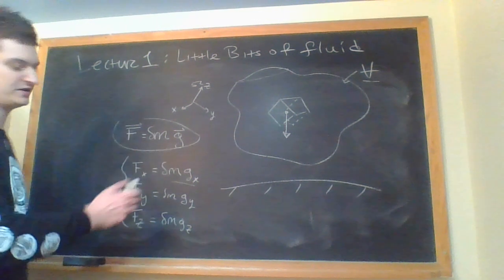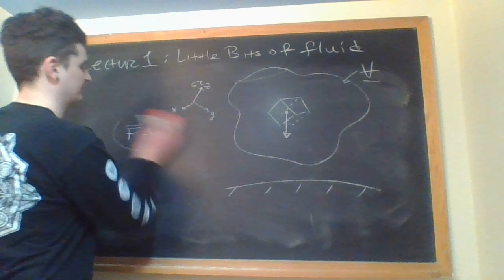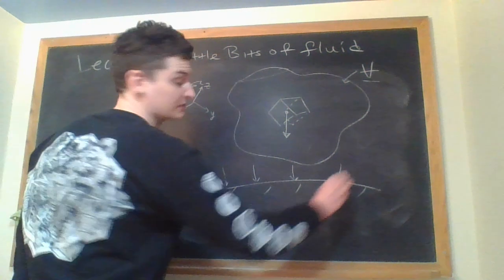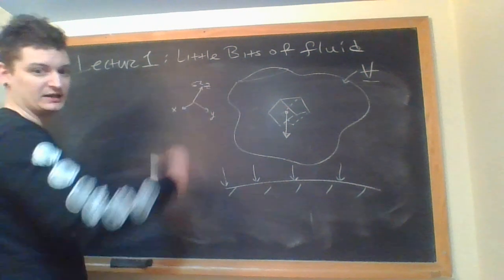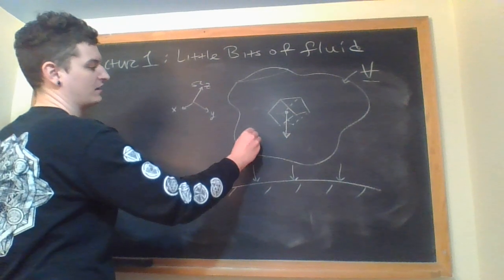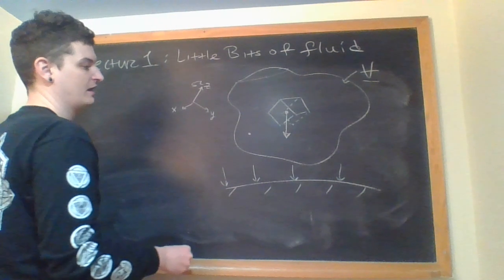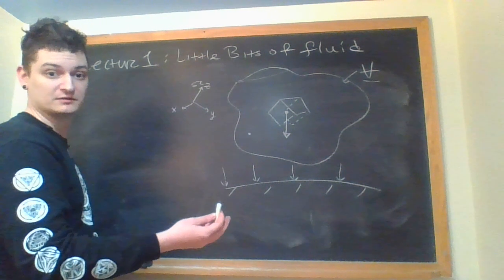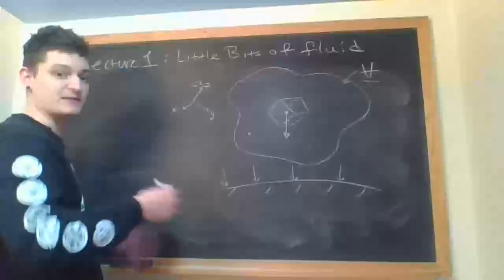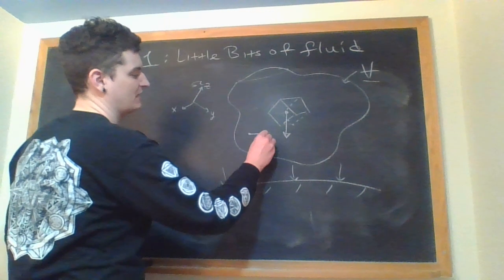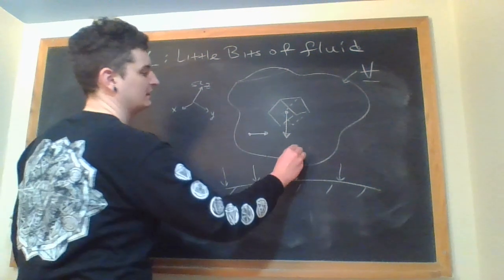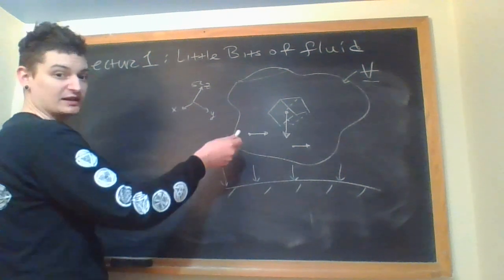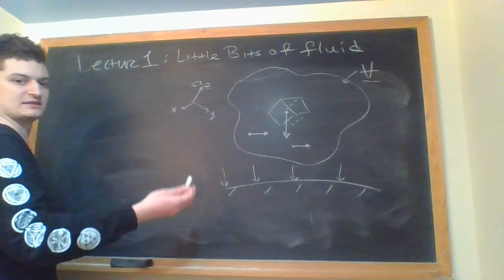But there are other body forces you could have acting on a fluid as well. Gravity is caused by the Earth's surface creating some field that's pulling everything down, so it doesn't matter what point I draw, they'll all still be drawn towards the surface of the Earth. But you also could put this liquid in a magnetic field. Since the magnetic field acts on every single point as well, you could have a body force that would be pulling the fluid, let's say, this way. That would be another body force acting on it, and it would come from some law.